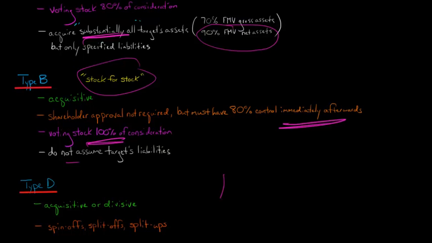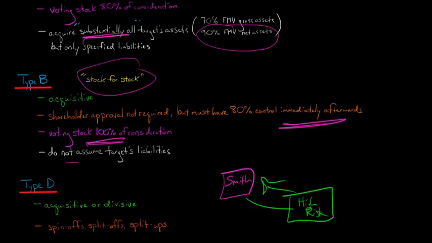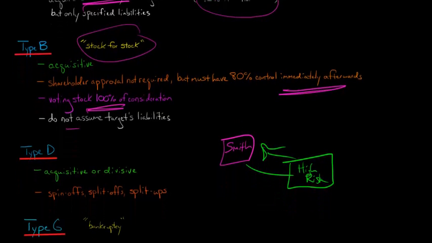Let's say that you have your company, Smith Corporation, and you make furniture. Then you happen to have some people in the office that are really good at trading derivatives. And so you say, hey, these people are trading derivatives, they're making money, but this is really risky. It's a lot more risky than making furniture, so I'm going to spin this off. We'll call that High-Risk Enterprises. I'm going to transfer some assets to this spinoff, and then I'm going to get some stock back. We'll talk about that more to come. There's a lot of different ways it can be done, but that's a Type D reorganization.